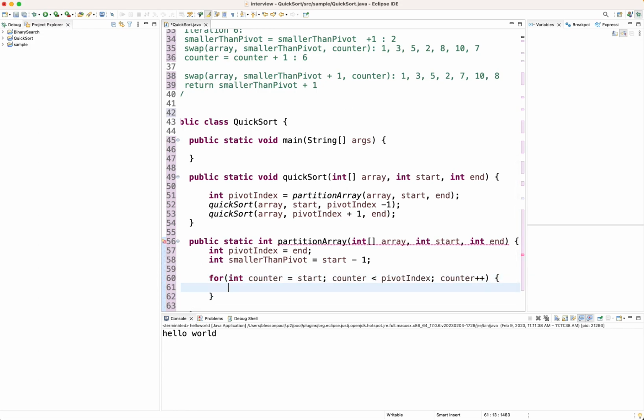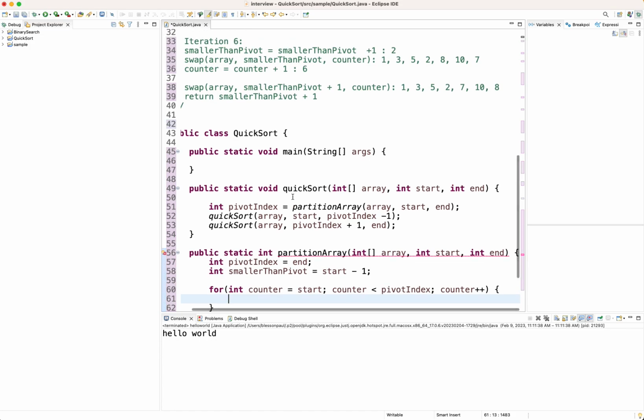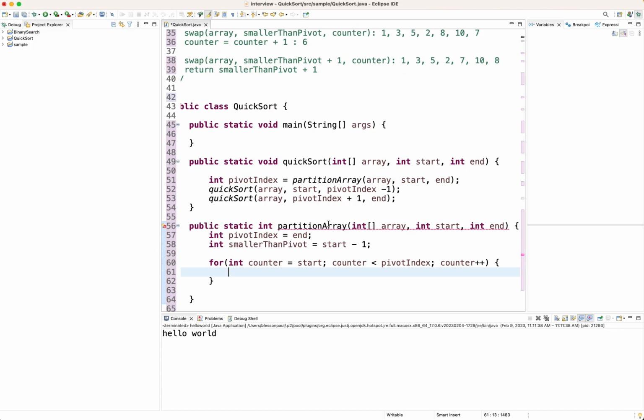Now let's implement the for loop. If you look at this implementation, the first step is checking whether the value at the counter is less than the pivot. So if the value at the counter is less than array[pivotIndex], that means it has to be in the left partition, so we have to do a swap.